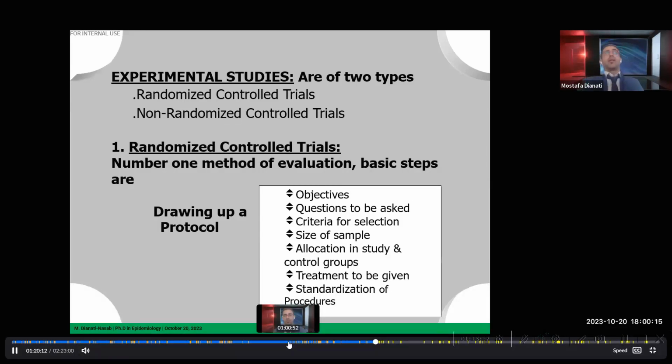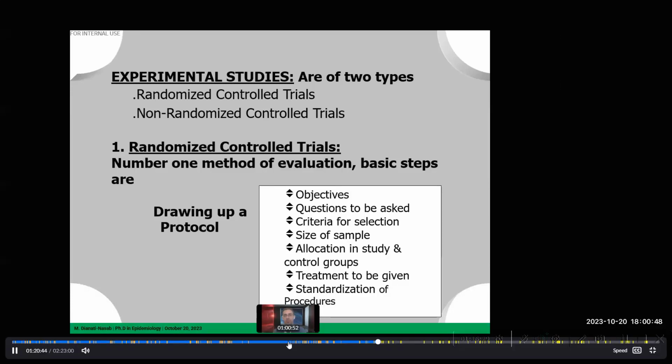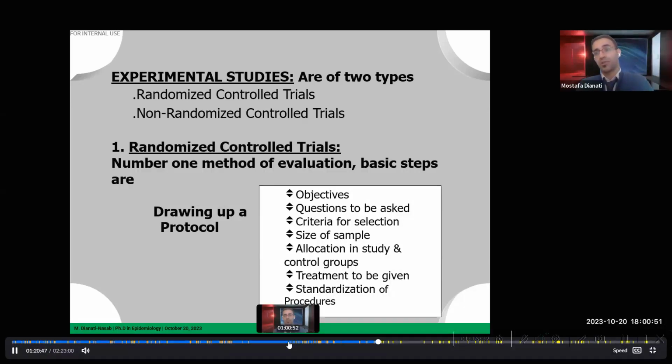So, as I said, we can have a randomized controlled trial or a non-randomized controlled trial. Here I have a question for you. When do we have to use a non-randomized controlled trial? Basically, sometimes it happens in real world data, and we have to go for a non-randomized controlled trial. Suppose you have 100 colorectal cancer patients. Out of them, you are going to assign 50 patients to, for example, a drug, and 50 patients to surgery. So you are going to randomly assign each patient to one of these two arms.